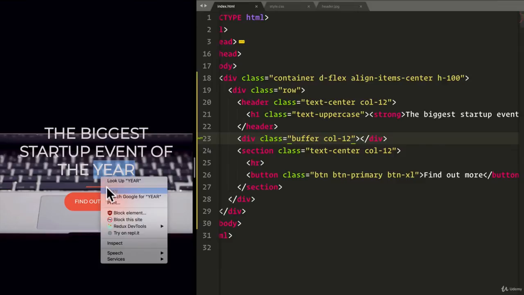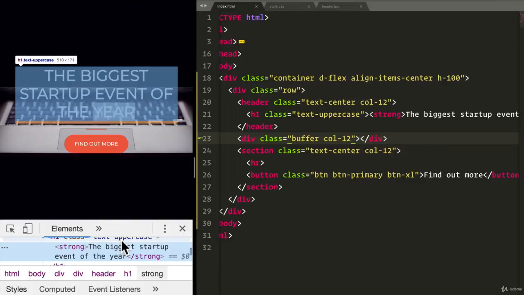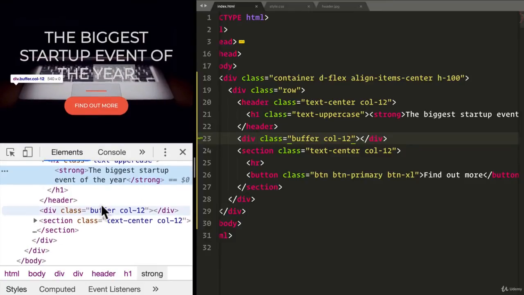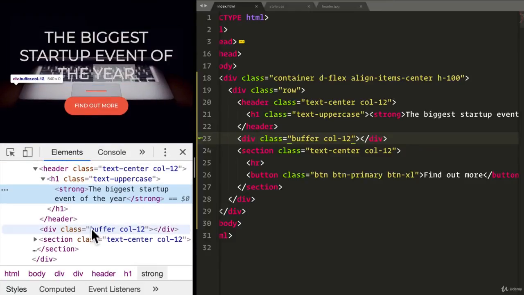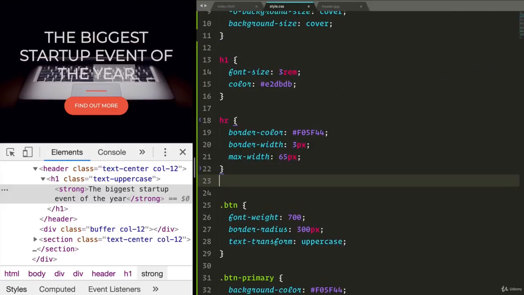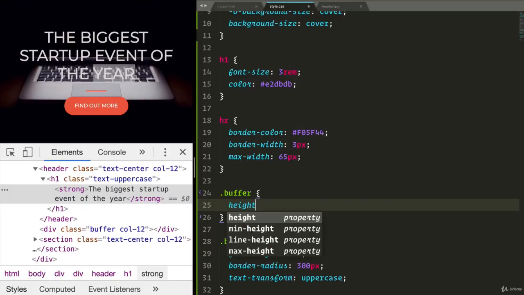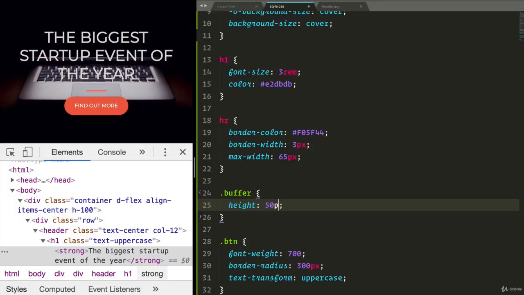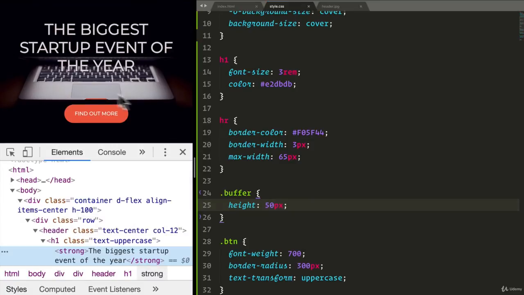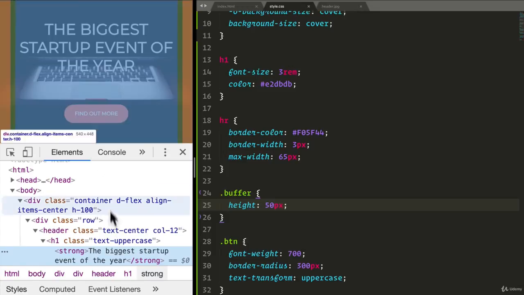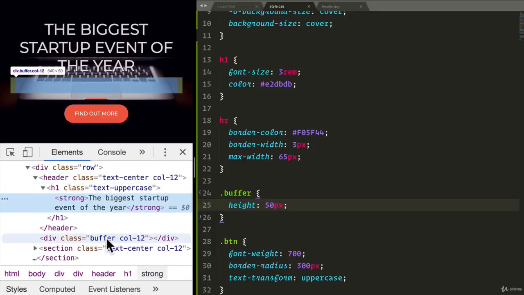But right now, there's nothing. If I right-click here and inspect, you'll see here that I have the buffer, but the buffer doesn't have anything. It's completely empty because there's nothing inside here. But we can add a style, let's say .buffer, and this buffer will have a height of, what should we say? Well, let's say 50 pixels and I refresh, look at that. I get a nice little buffer. So now if I scroll over to buffer, you see that I have a 50 pixel height buffer.